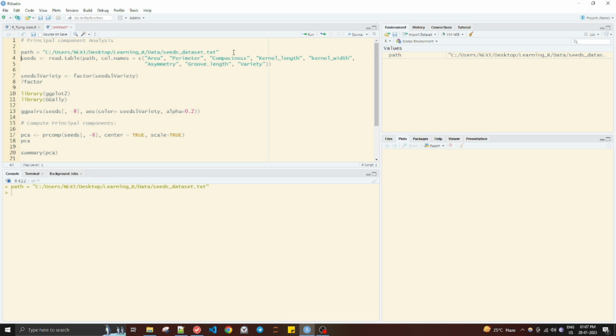So if I run this, I'm putting the path for that particular file in the path object, and reading it using the read.table function, since it's a text file, with this path and the column names. I'm giving those column names and putting the result into the seed object. We are interested to find out if these measurements can be used to distinguish between the varieties, and we have loaded this.